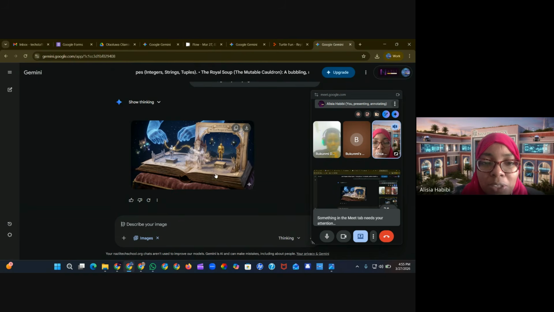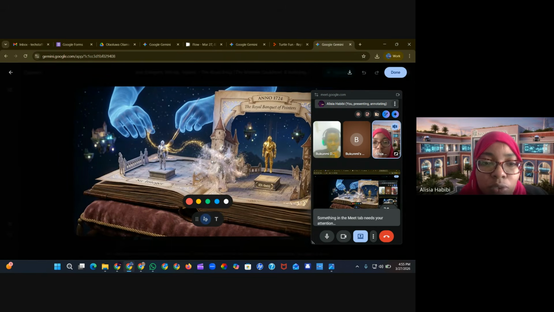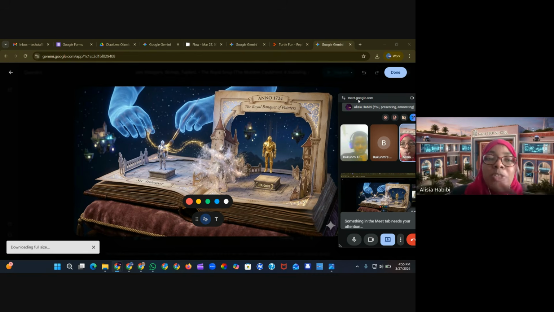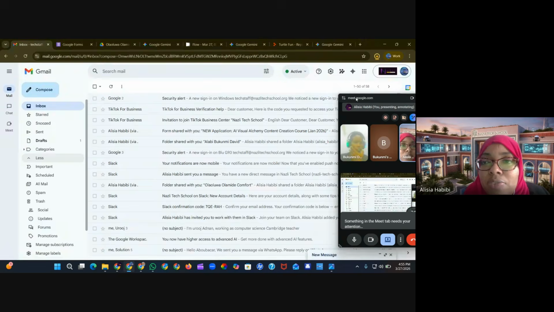Okay, so look at this picture now. It sort of changed a little bit, but that's fine. I can use this because I want to be a little bit more dynamic. So I'm going to use this as my second photo. But try to make sure that the characters are not too much out of context. I think the characters here are kind of in sync with the first picture. So I'm downloading this, and let's go back together to vids, okay?